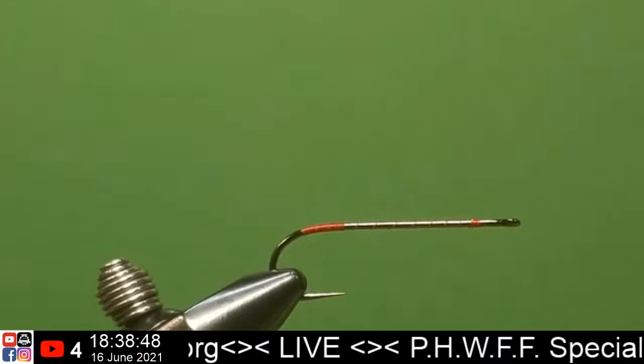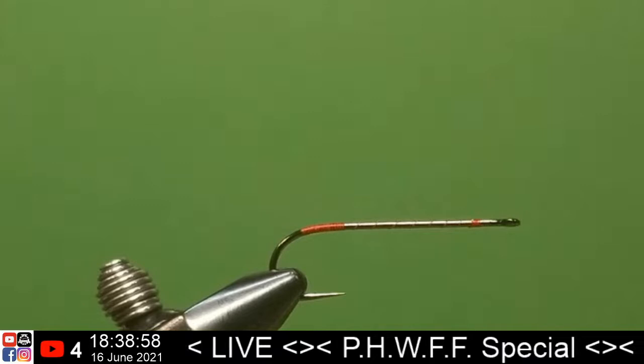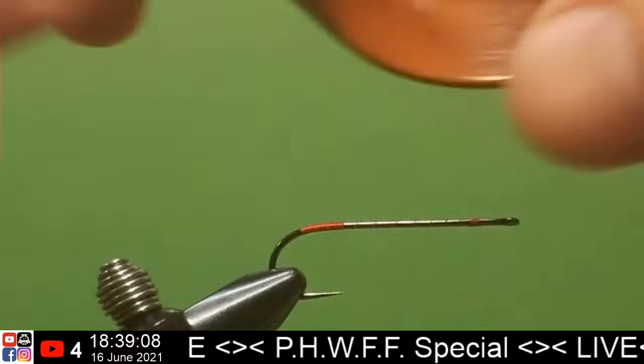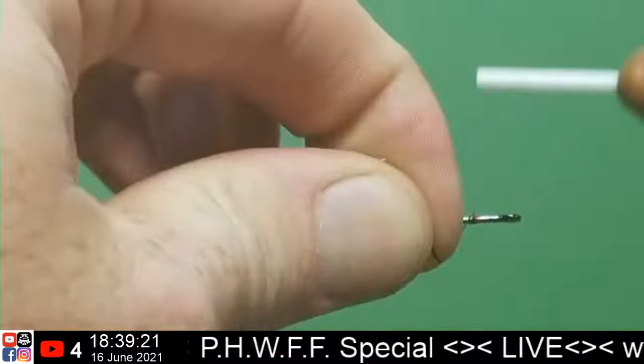And I'm not going to wrap it around. I don't want to add too much weight. I don't want this to dredge the bottom. But I am looking for my thread. There we go. I'm going to switch our thread to a black 210 denier flat wax thread. Start this right about here.